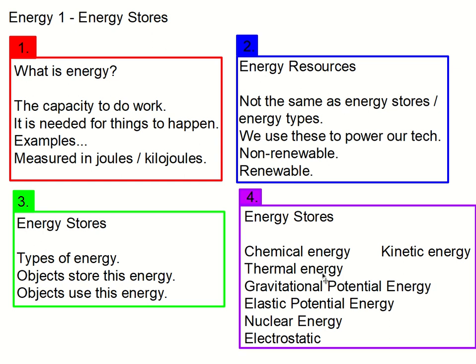Another one that you might be missing there is sound energy. Now, strictly speaking, sound is not its own type of energy. All sound is the movement of the air particles. It's not really its own type of energy, therefore it's actually kinetic energy. Now, some exams will still ask you to talk about sound energy, so you have to play it by ear a little bit. If a question quite clearly mentions sound and wants you to say sound, then perhaps say sound. You could get away with saying kinetic energy.